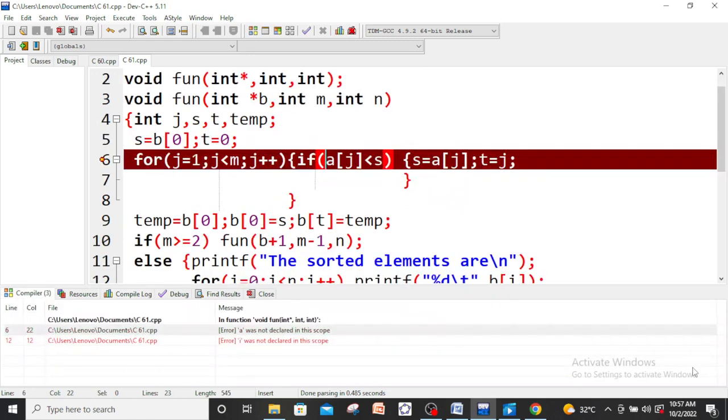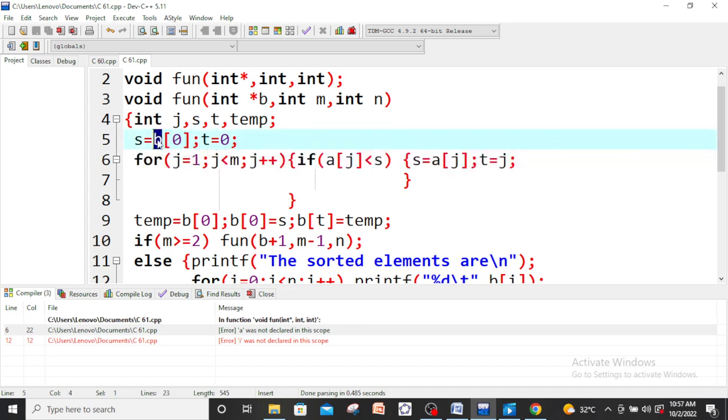Okay, it is showing some error. It says i was not declared. Okay, yes, i has not been declared. I have declared j. And I have taken the array name b. You see b, so here will be b, not a.